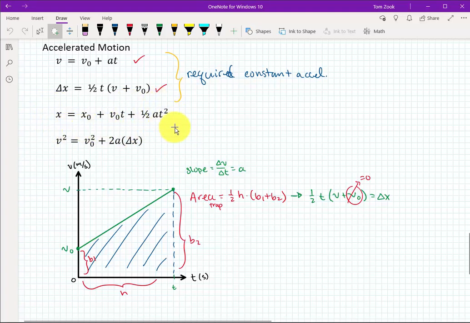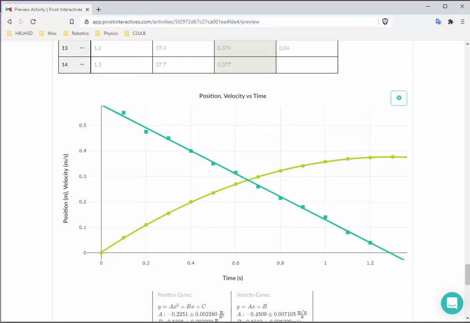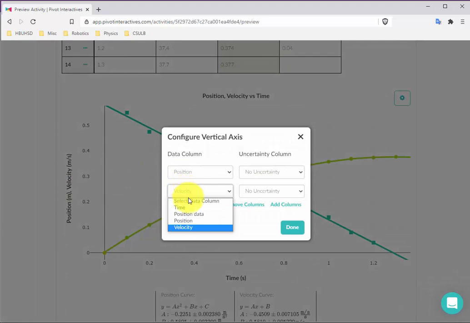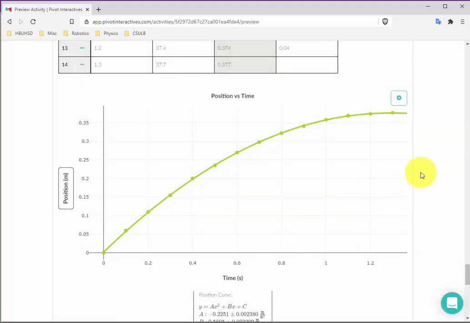This is a quadratic formula that says position is determined by a squared relationship with time. That's parabolic. Now, if we go back to what we did with the old battery rolling down the incline, let me go ahead and get rid of the velocity graph because it's taking up space. This is a parabola. It's only half of the parabola. We've got the left half of it, but it's parabolic.